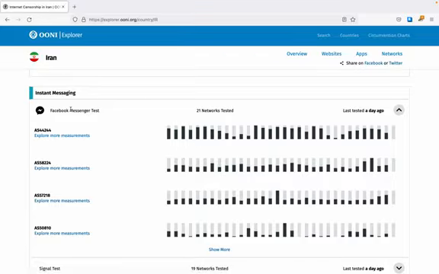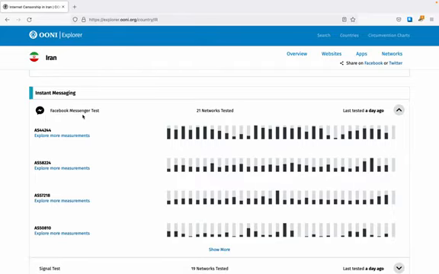So in this example, what we can see is that in Iran, Facebook Messenger has been tested the most on this network in recent times, and we can see how the testing coverage of Facebook Messenger varies over time on this network in Iran. You can also similarly explore this for other networks and click on Show More to explore all the other networks in Iran. To access the relevant data pertaining to the testing of Facebook Messenger on this specific network in Iran, you can click on Explore More Measurements to access the raw measurement data.